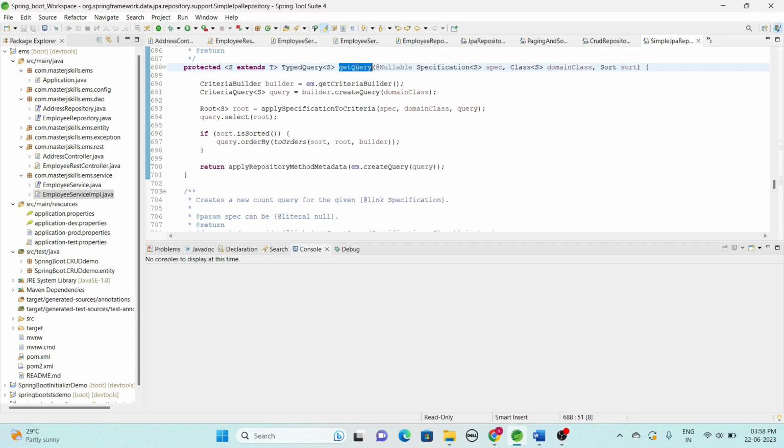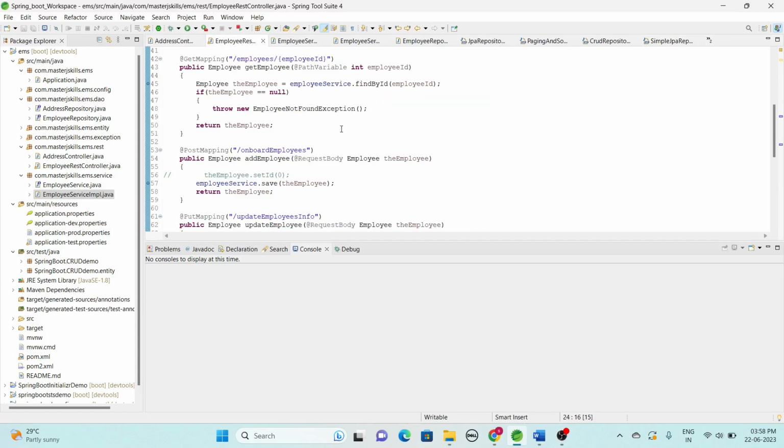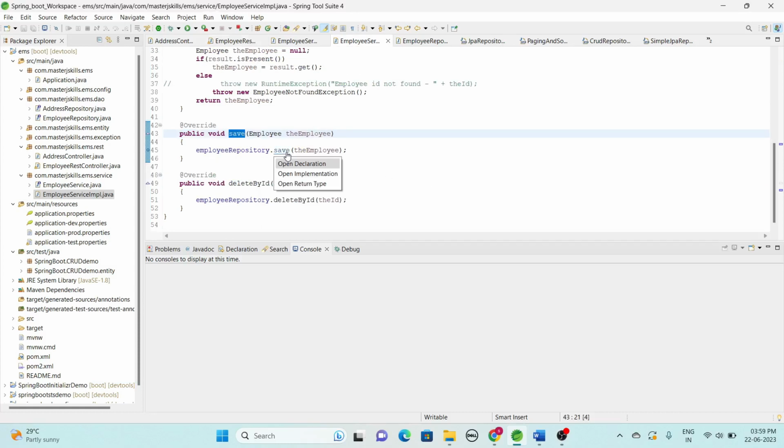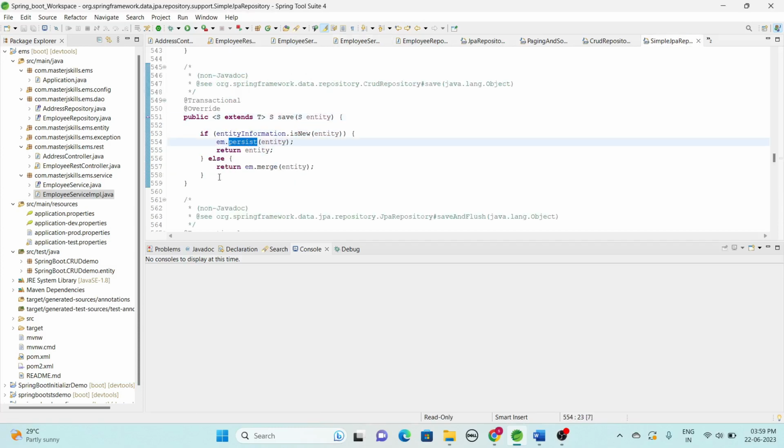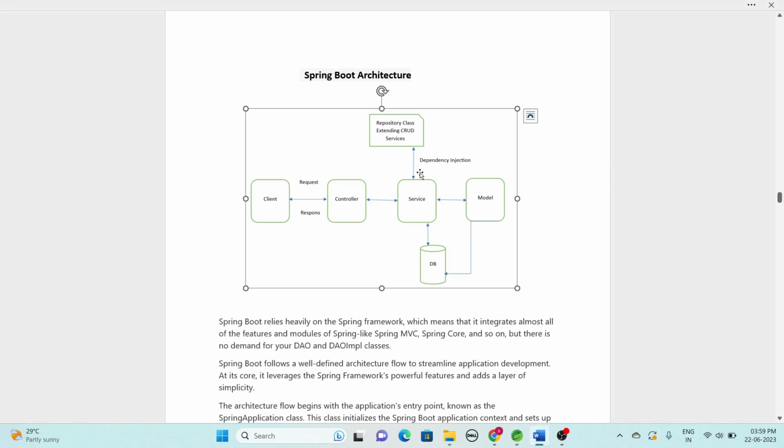You can see getQuery. Internally it will create the query. The complete implementation is inside the CrudRepository or JpaRepository itself. You can extend that particular class or implement that particular interface accordingly. Even for save I didn't write anything, but if you see, it calls persist, and internally it will do the transaction. So this is how the repository layer is eliminated, with no need to write any basic queries. It is not forcing us to implement any repository.